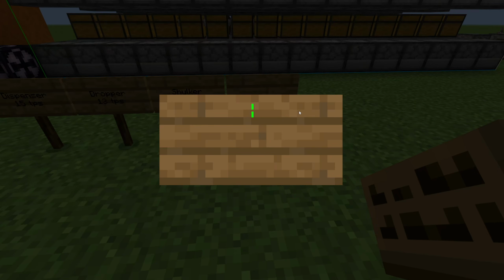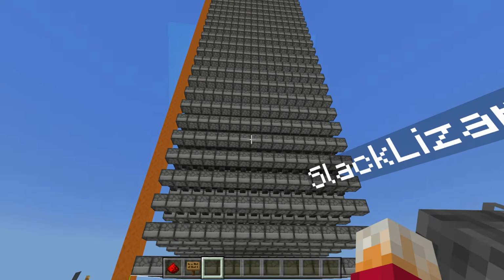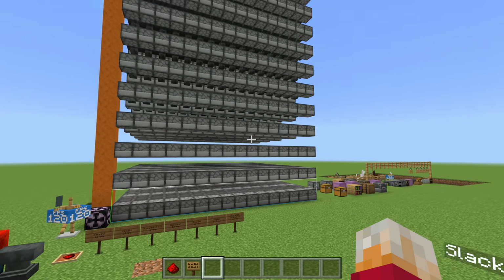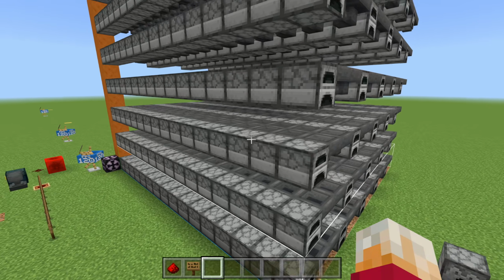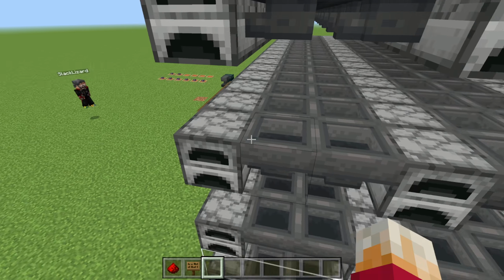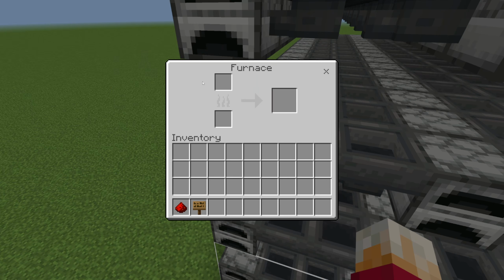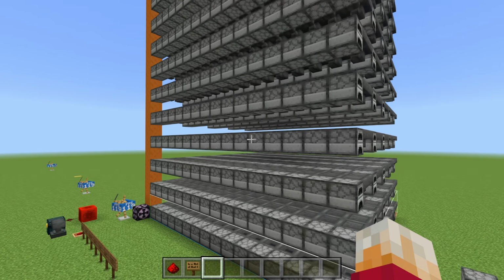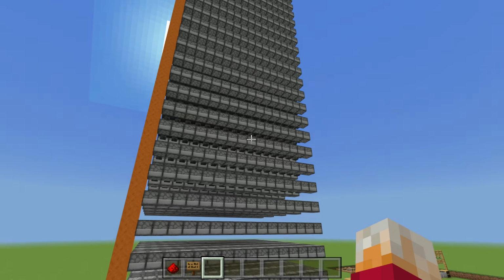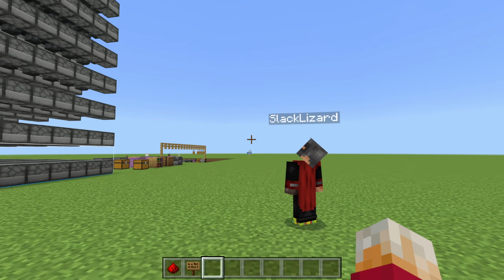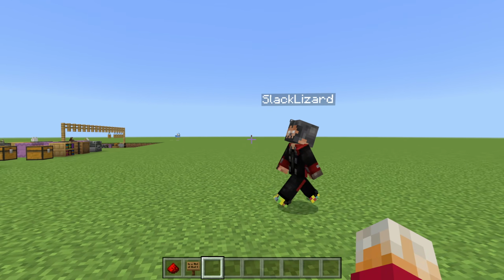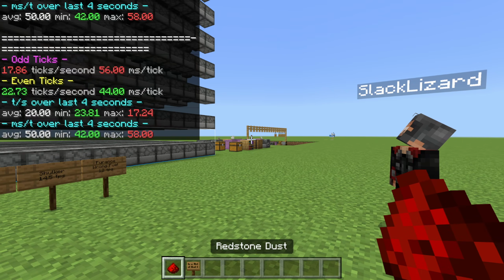The wrong fuel... So now we have a whole bunch of furnaces, but this time there's absolutely nothing going into them. The hoppers are totally empty. The furnaces are totally empty. Is our realm just poorly and therefore giving us false results, or was it the fact that we were trying to put the wrong fuel in? There's only one way to find out. Are you ready, Slack? I'm ready. I want to see this.